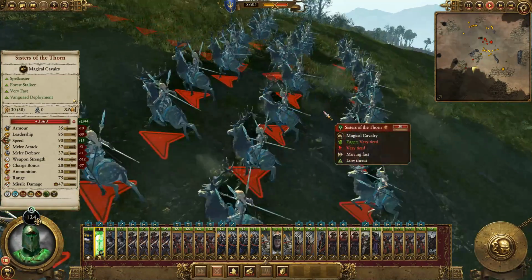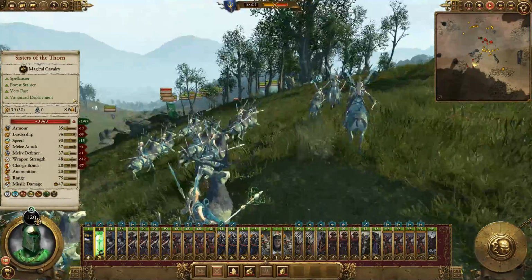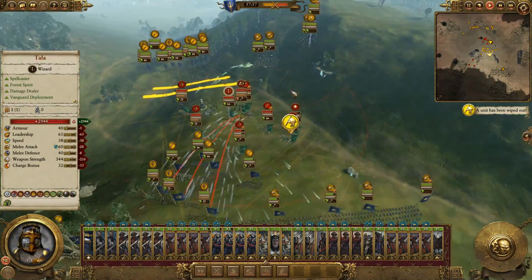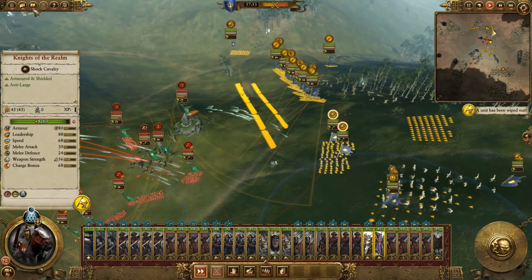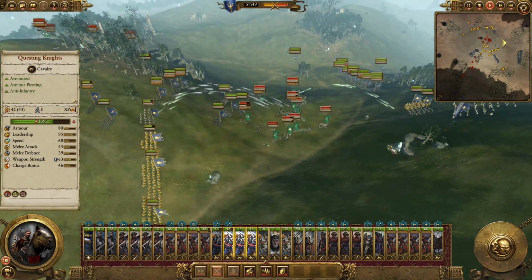Sisters of the Thorn. Never heard of that. Magical cavalry is this unit class. They look pretty good. Why are the wood elves so cool? Why is everything else so trash? I guess Bretonnia is the free faction. You have to pay to play as the wood elves, so it makes sense the wood elves would be cool. Bretonnia, we're just peasants. That's what we are.